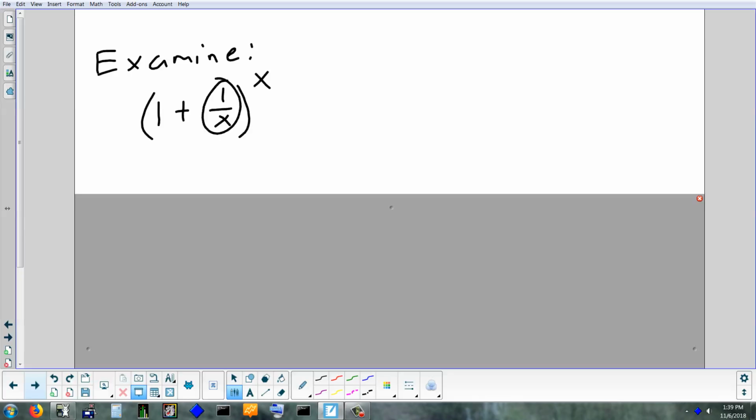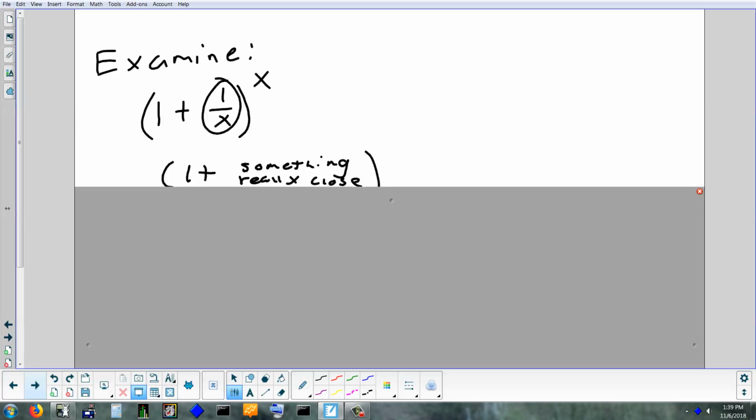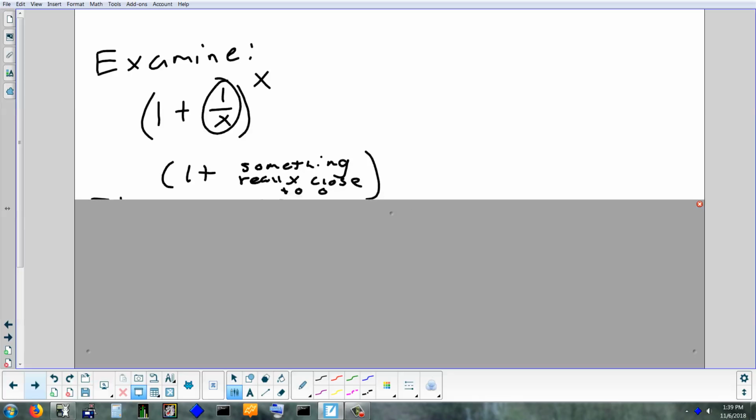It's closer to 0. So we get 1 plus something really close to 0. And now we're going to take something that's really close to 0, add 1 to it, and raise it to a huge number. So it's kind of like we have two things fighting each other. We have something extremely close to 0, adding 1 to it. That means you've got something extremely close to 1.